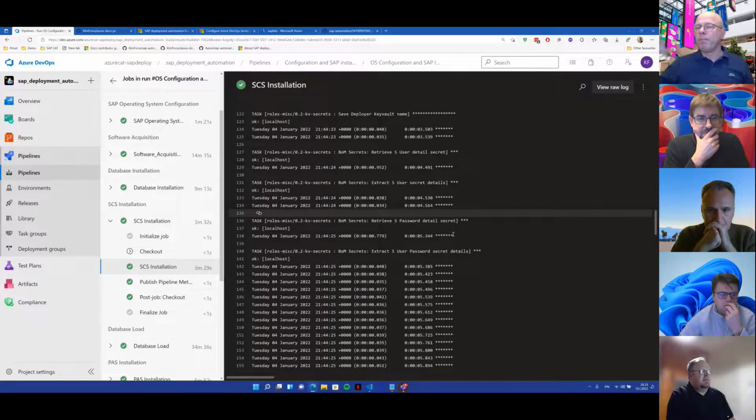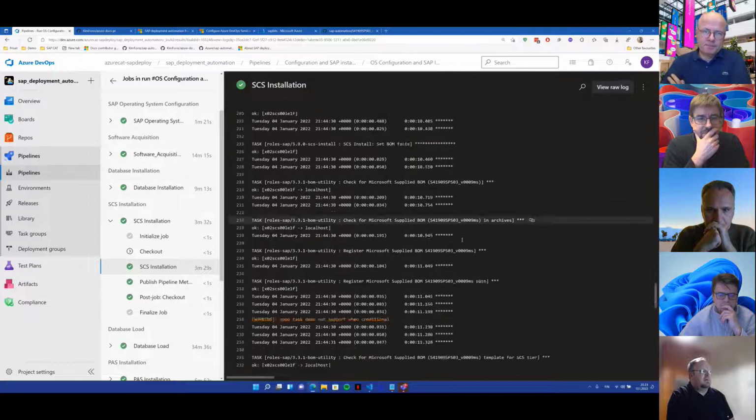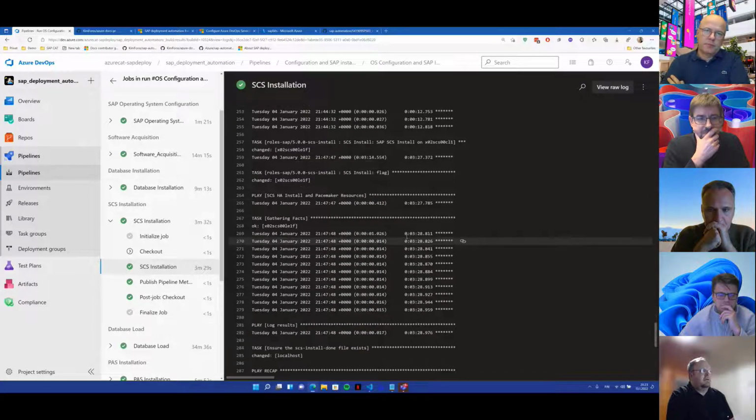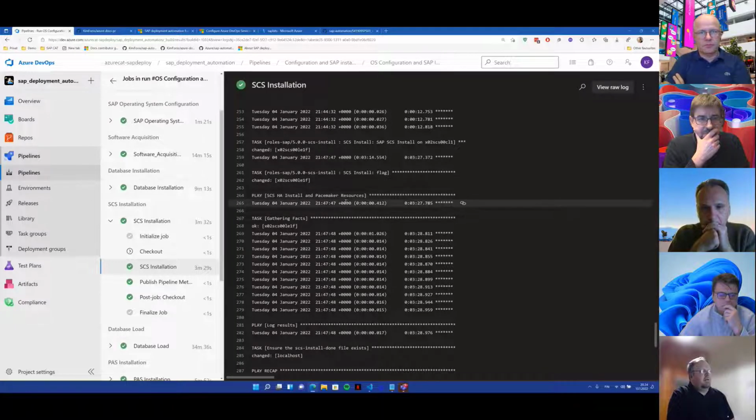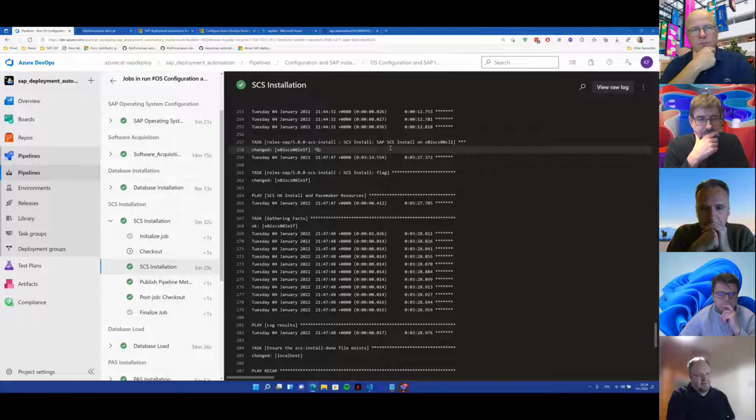We will see that it executes, validates the bill of materials, and then checks if it will be HA. But then it just runs SAPinst, so it doesn't really provide us any SAP specific log information.